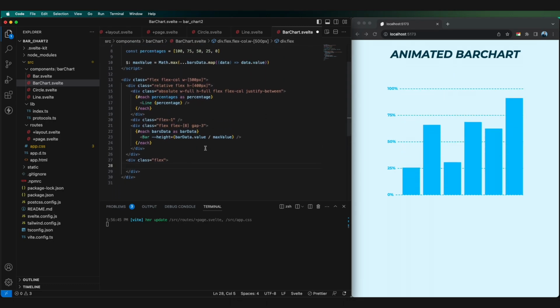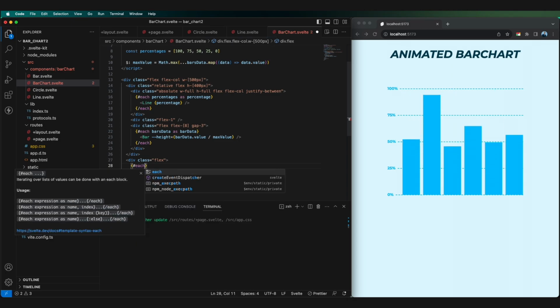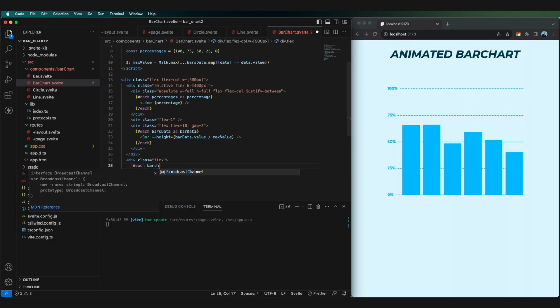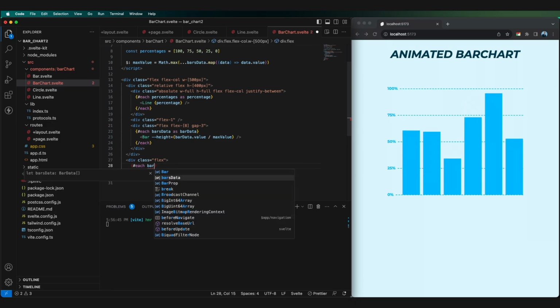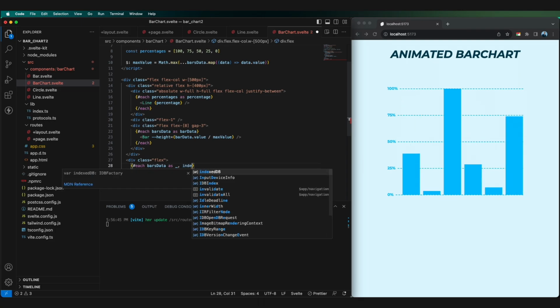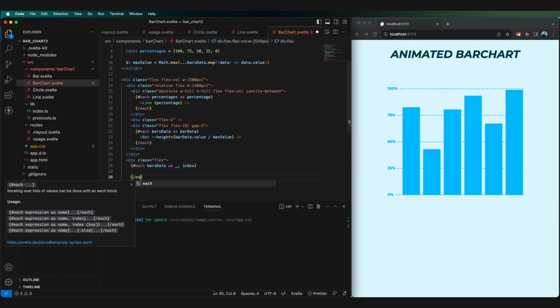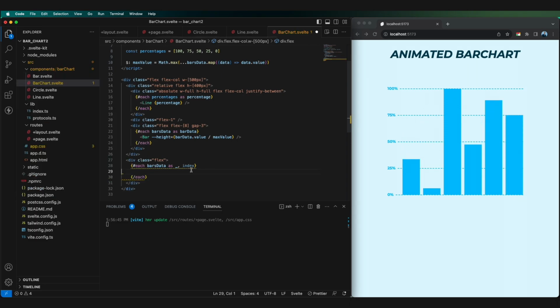So we do an each again, so bars data as bar data, but we won't need the object for now, so I will just do an underscore, and in Svelte we can take the index as a second argument and close that.